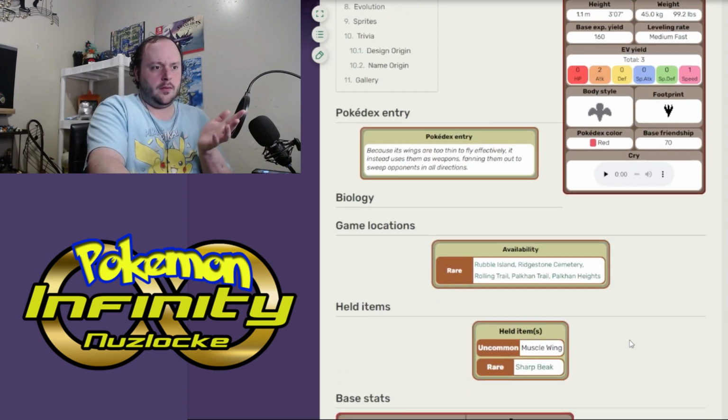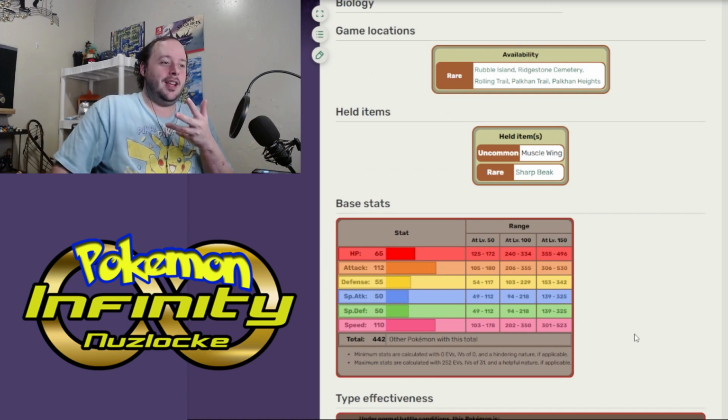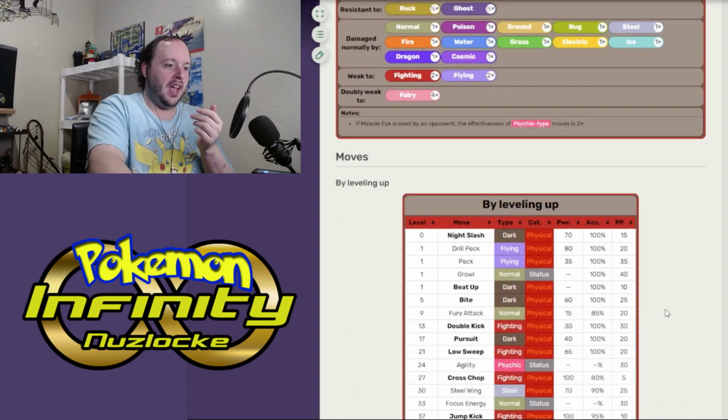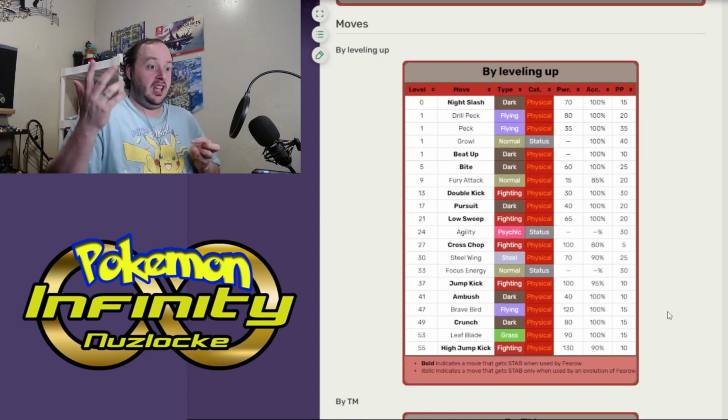You can get this pretty much everywhere. 112 attack, 110 speed. This pretty much is like, I'm a glass cannon that hits fast and hits hard, honestly. But it makes sense. And I think the move pool is actually pretty crazy. Yeah, Leaf Blade, High Jump Kick, Crunch, and it gets a lot.